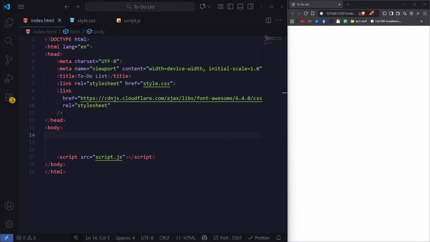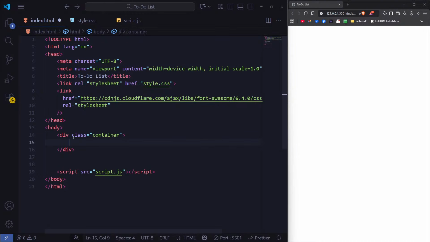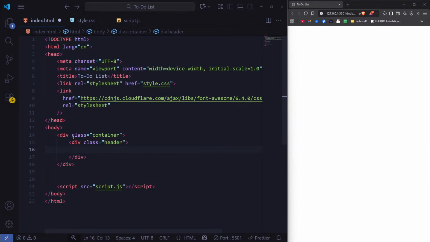So we'll start with HTML, and yeah, let's get started. So what I'm going to do is make a container as always. Here, make a header, and also, by the way, the search bar you saw, I will make it, but it will only be for show. It will not actually work, okay?